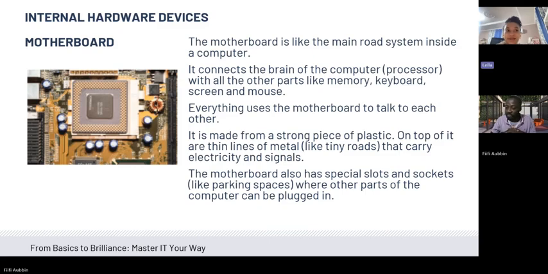It brings all the components together. So all the components connect on the motherboard. Your central processing unit will sit here, then your memory, random access memory, will sit there. And if you have a graphics card, it will also sit in a PCI slot on the motherboard. So we say that the motherboard is like the main root system inside a computer.